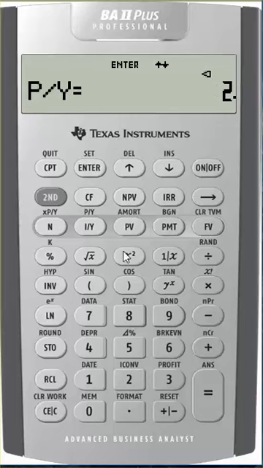But let's go back. In other words, we're dealing with monthly compounding, so we're going to change it to 12. Enter. And then I usually go second, quit, to just get back to a cell, the original cell or a new cell within the worksheet that I'm working through. So I've changed my compounding period to 12.